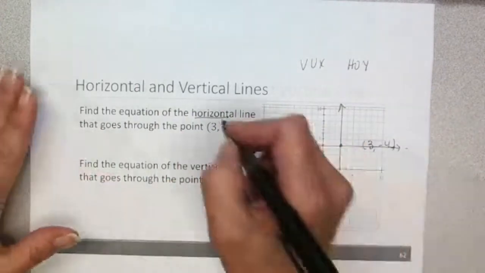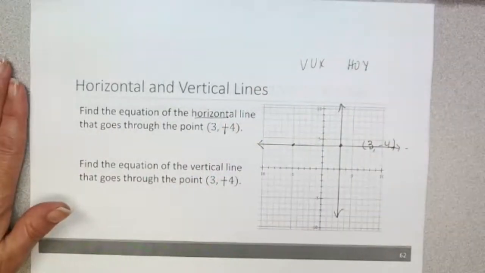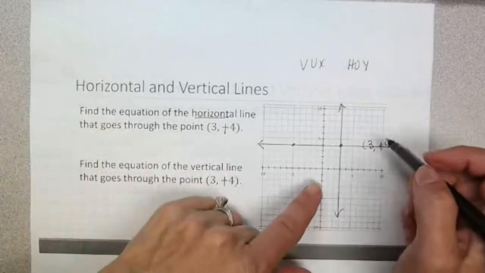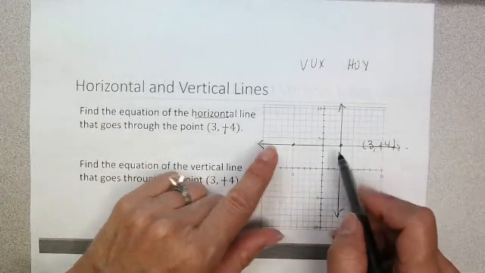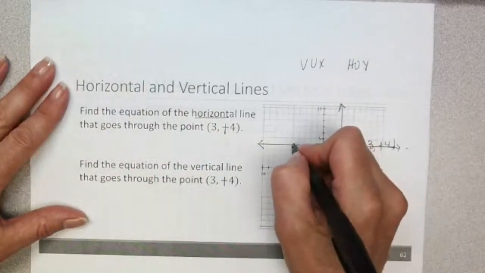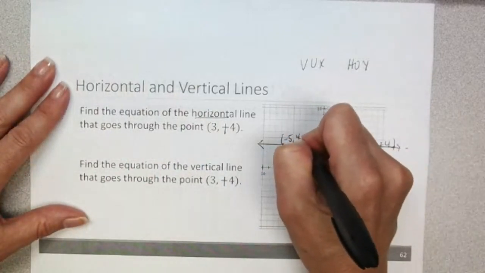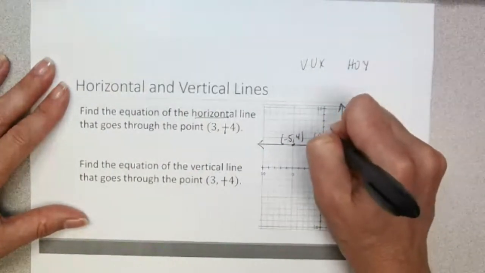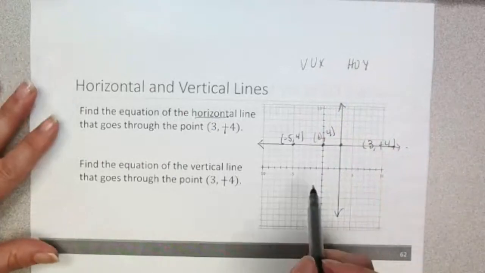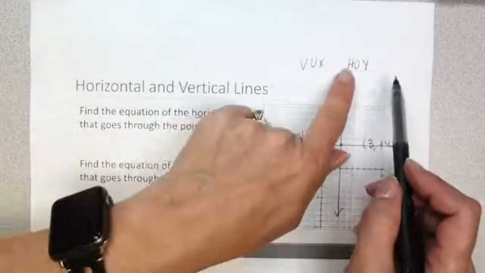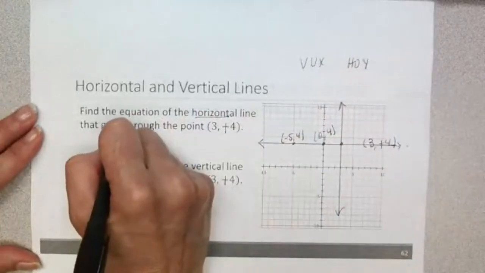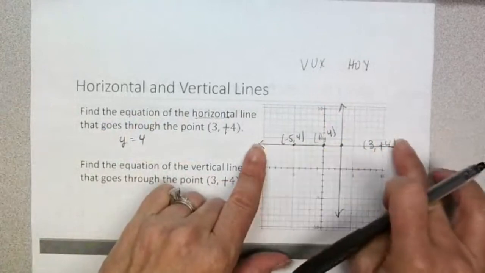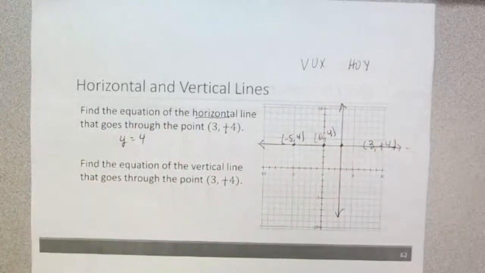I didn't do that, I did a +4. Here, let's just change it. We're going to say it's 3, +4, because I graphed it wrong. There, 3, +4. So the y coordinate of every point on that line is going to be +4. Like this point right here, it has the coordinates -5, +4. This point here has the coordinates x is 0, but y is +4. So I could use Box-Hoy for that horizontal line, y equals 4. Or I could graph it and look at it and say, oh, all the y's are always 4. I don't care what the x's are, so y equals 4.